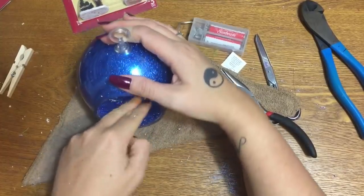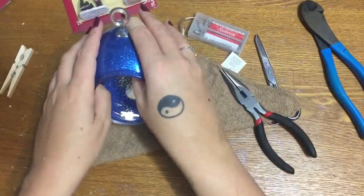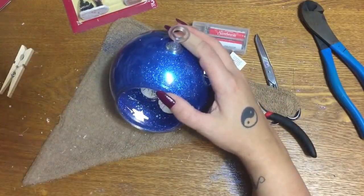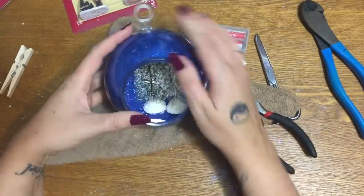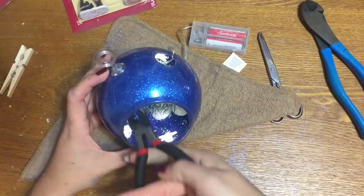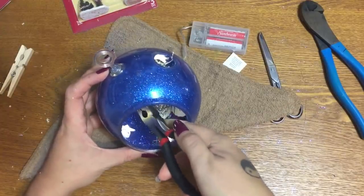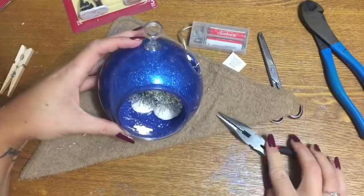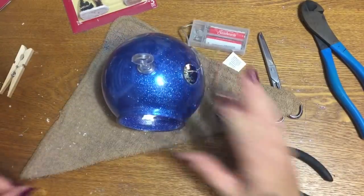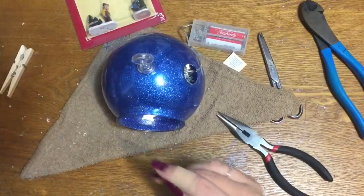Okay, so now I'm going to put this other tree in there, and don't worry how the bases look right now, because we're going to use some of this fake snow in a little bit, and it's going to cover all of this up. So now I'm just going to use these long needle nose pliers just to rearrange my little trees in there. Now let's see, what else do I want in there? I think I want some carolers.